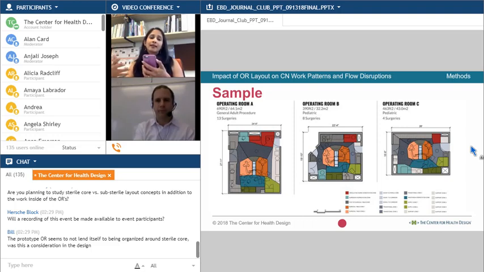And what we found is that as the size increases, some of these variables, the number of intrusions into the sterile zone and the number of contacts, reduce. But after a point, there are diminishing returns. We saw a big jump from the 400 square foot FGI recommended minimum to the 570. There was a big jump in improvement. And then from the 579 to the 710 or so that we tested, there was an improvement still, but it was not an exponential jump. So I think there are diminishing returns after a certain point.